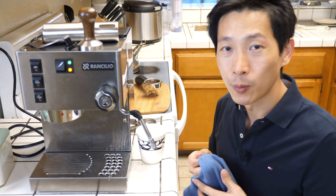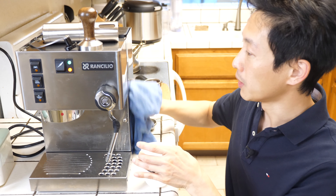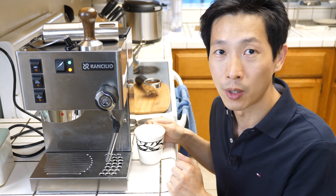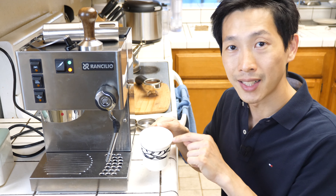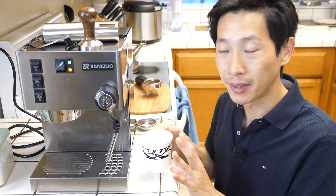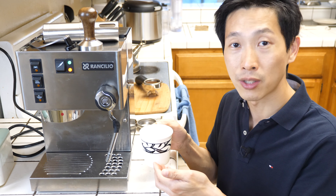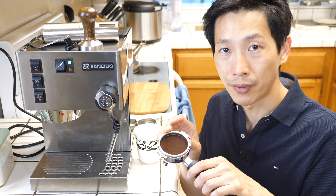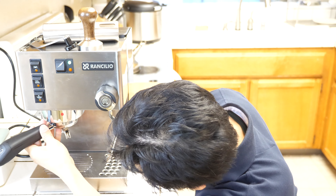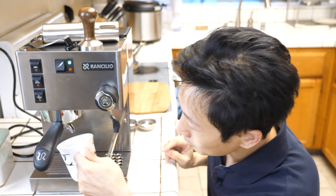This is wet, so we want to clean this off — we want to clean it every time, be tidy on everything. The sad thing about having a single boiler is that you'll have this wasted heated water over here — you just dump this out. But the good thing is that your cup will be very very hot to drip the espresso into. I have the ground coffee in here, that's all tampered. We're going to put this in here, and then put the cup in.